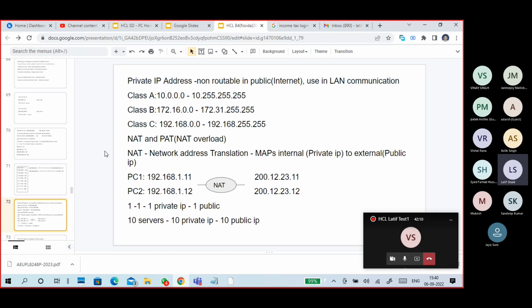Subnetting I can't cover. If very interested people are there, then we have to take it specifically. I don't force you, but you should learn the subnetting concepts. I cannot force it, because you will understand the subnetting concept purely by practicing. You have to take the questions and practice, and only then will you be able to understand.